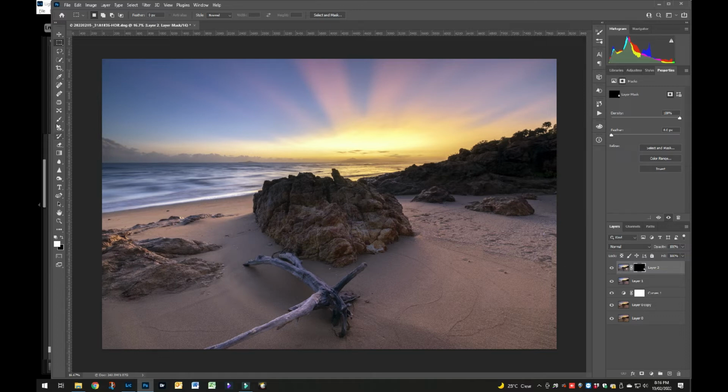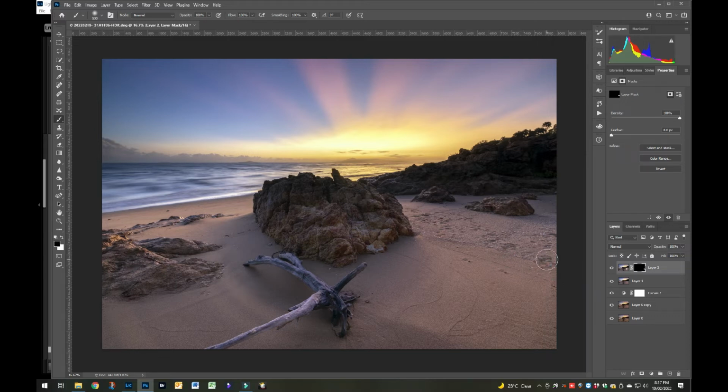So now we'll just go to a brush. Actually, we need a black brush here, so we just hit X to swap that over. And then we've got 100% opacity and 100% flow, and we'll just brush over that to go back to our starting point. So basically we're just erasing those pixels that we put over the top. And now I'm just going to reduce the size of the brush a bit, go to a white brush now, and then brush the changes in like that.